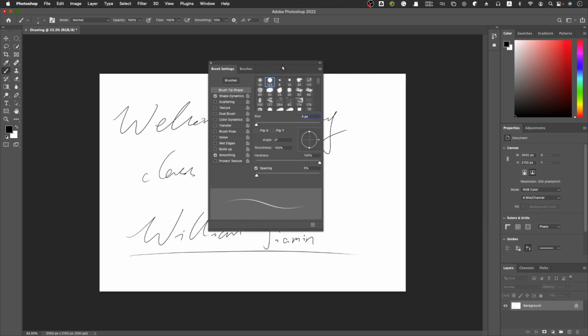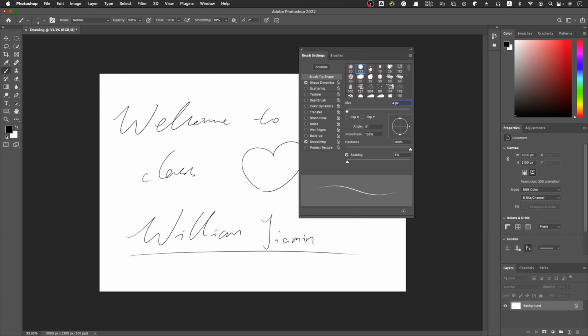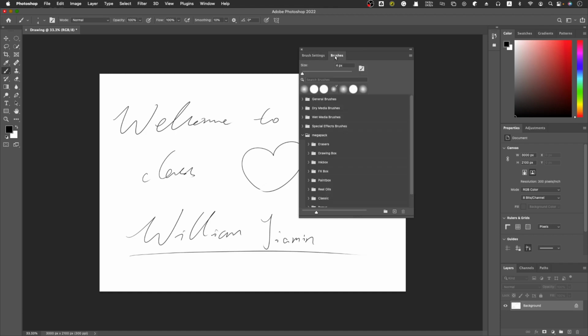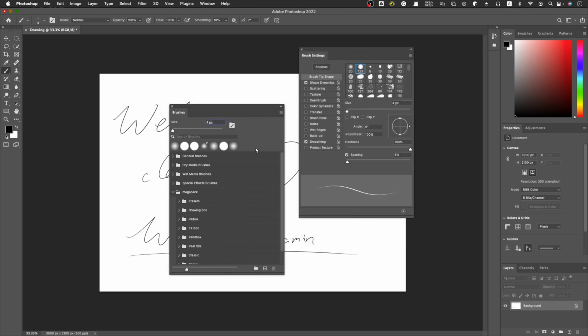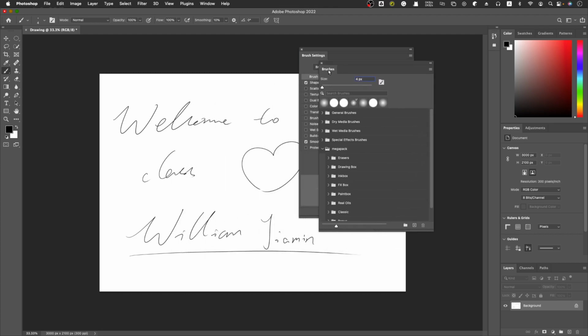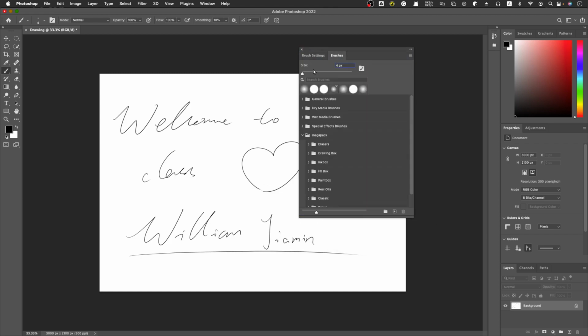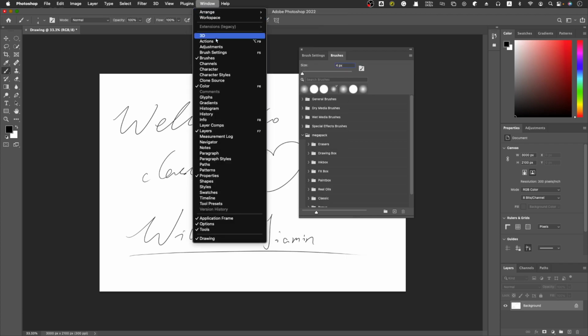You can even let it float at a certain space, but let me just stick it here because I'm going to do some settings later on. You can even single out the Brush and Brush Settings. If you click the brush and drag, you can put it here and combine these two, Brush and Brush Settings, together. And in the Window menu, we can add something even more.